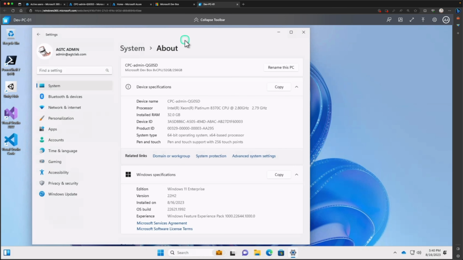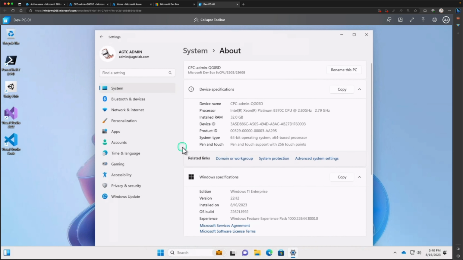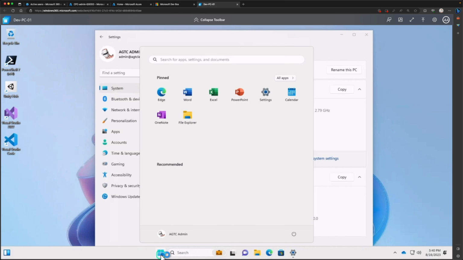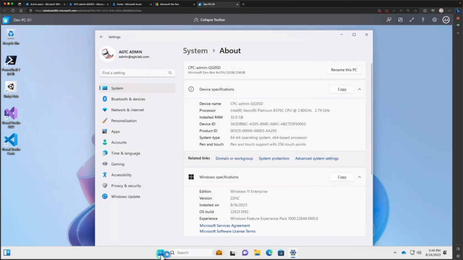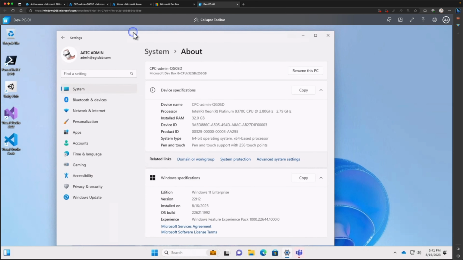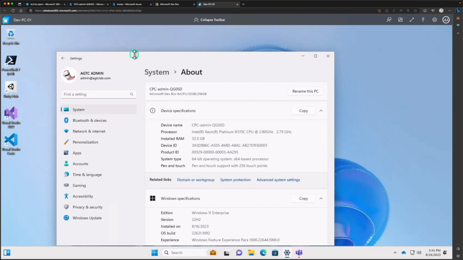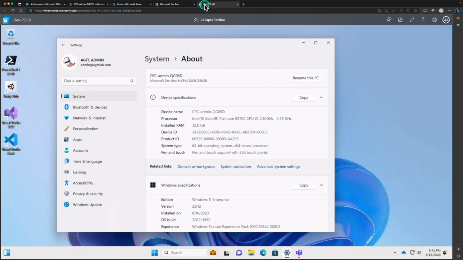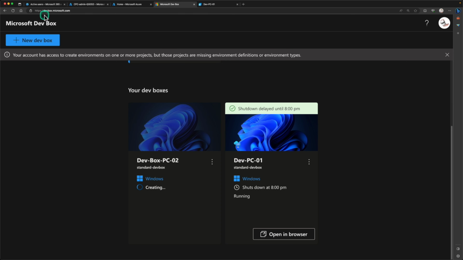Let's go back to the DevBox PC. What else? On the left hand side on my desktop, you can see that all other apps, which are part of the template, are being installed. My dev tools and dev toolkits and everything is ready to go for me to just open up and use. So that's quite good. So how does it compare to Windows 365? You can access Windows 365 just like this, but to access Windows 365, you go to a different portal.